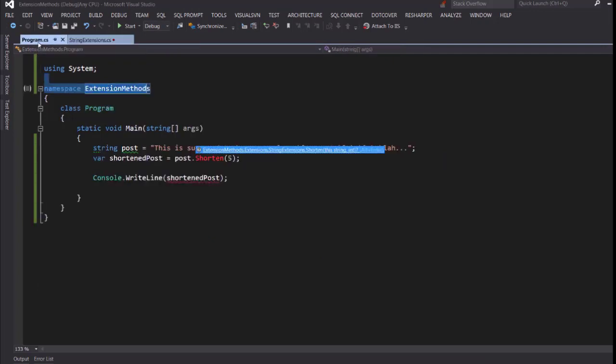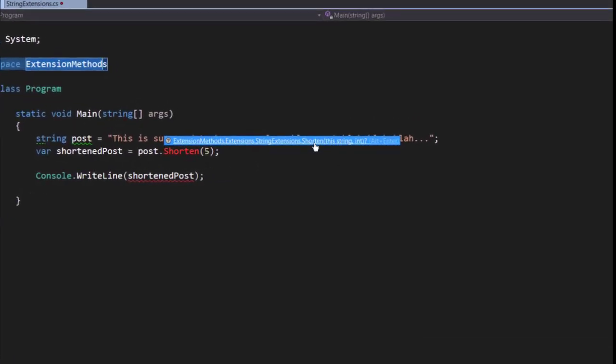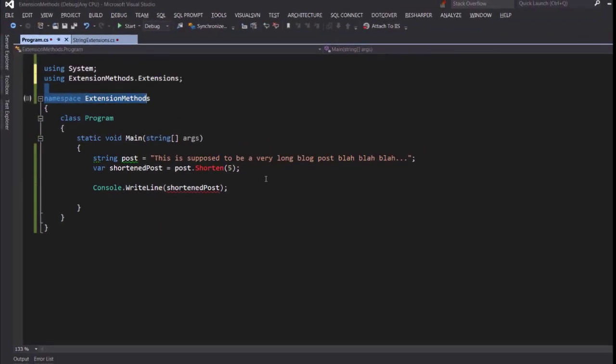In this case, I'm using ReSharper, and ReSharper automatically detected that the Shorten method is defined in the StringExtensions class, which is in the Extensions namespace of the ExtensionMethods namespace. So I can add that with Alt and Enter. But the thing I don't like about this approach is that if you are using a few extension methods here and there, you will end up with a lot of namespaces like that at the top.